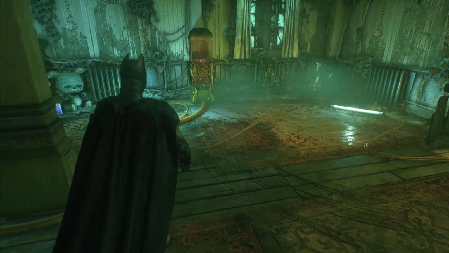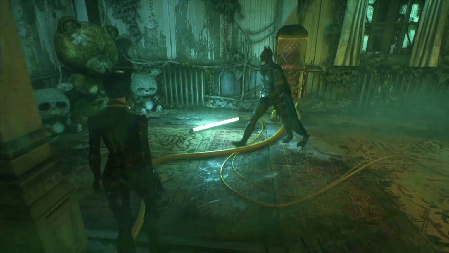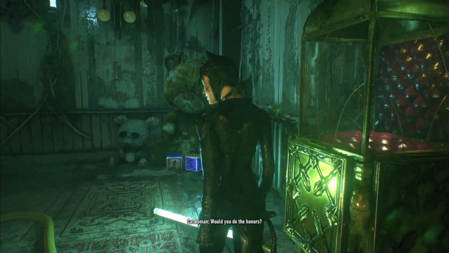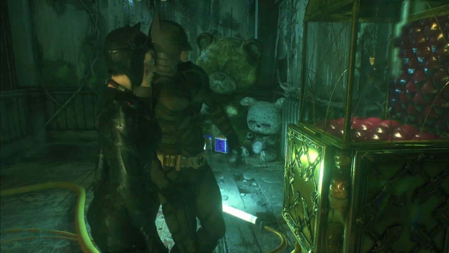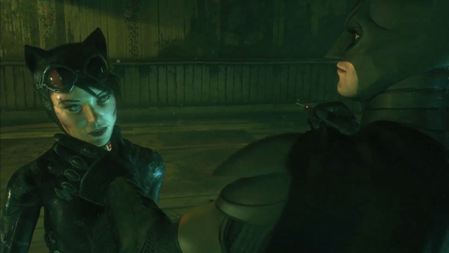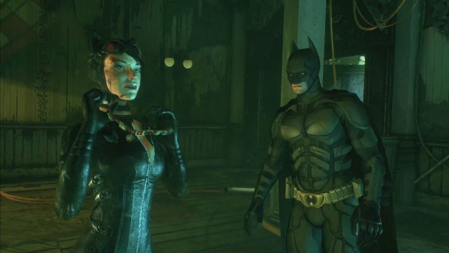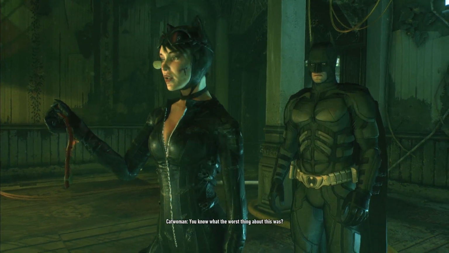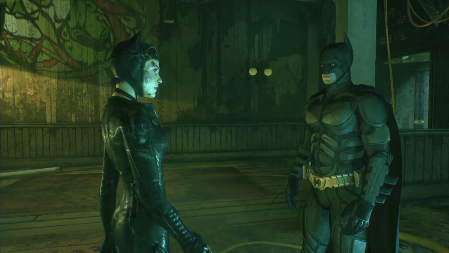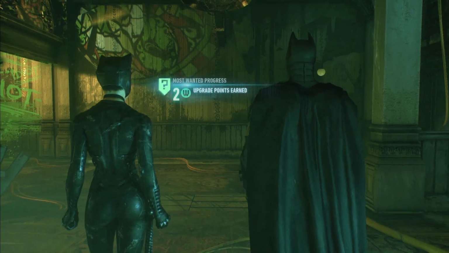Yep, here it is. We need Catwoman's ability. She can just claw it. Would you do the honors? Or Batman will do it. Alright, that works. The final key. Nice. Catwoman is saved. You know what the worst thing about this was? It took me like 10 minutes to figure out how to do that. Well, I hadn't done it in a long time, so you know, I figured it out.